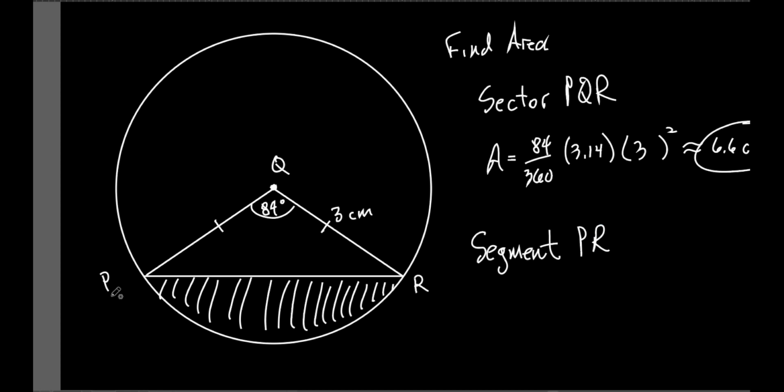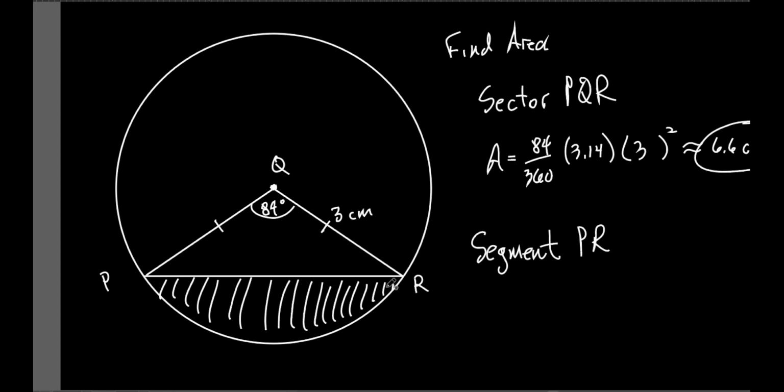So that means from P to R, this part along the circle and that straight line, that's what we're trying to find the area of. We haven't talked about that. We didn't have a theorem for it, but you could figure it out. What do you think? What are we going to do? What's the thought process? We already found the whole entire sector, didn't we? 6.6. We're going to use that. So how do I find out this little bit right here?